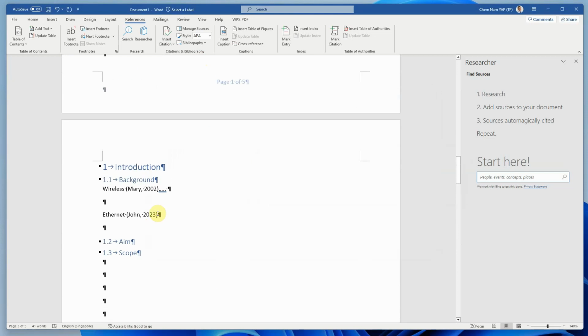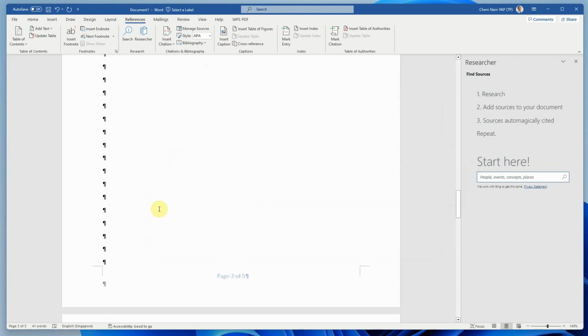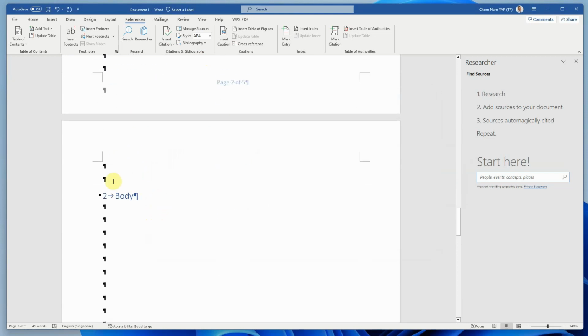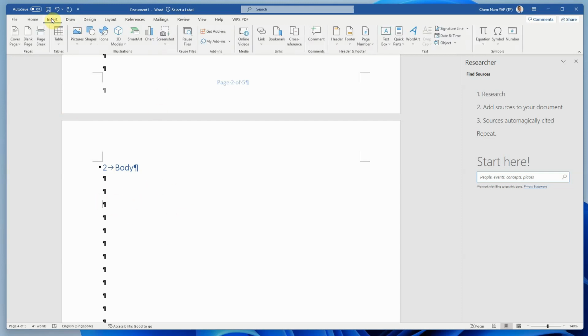After that, let's say you find some picture, right? Let's insert some picture over here. Let's go and insert a picture, right?